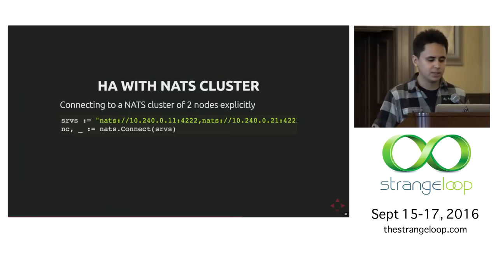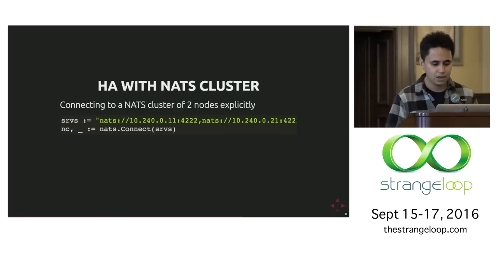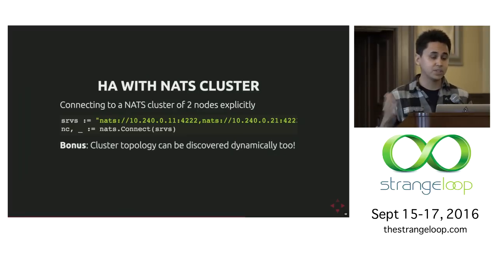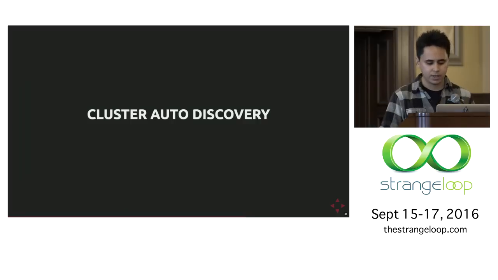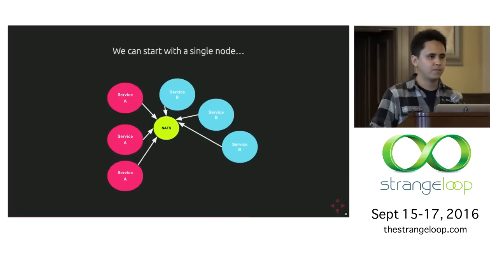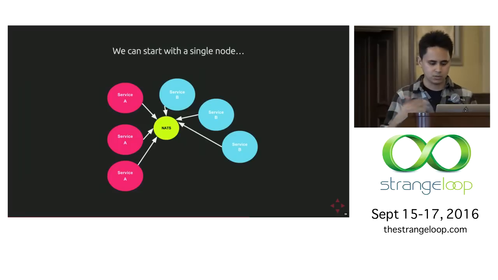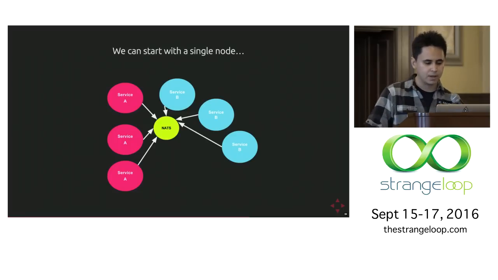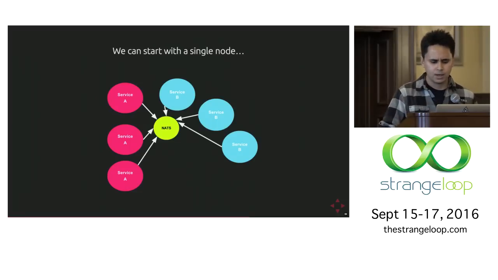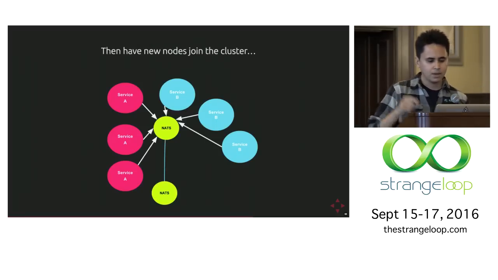And the API for doing this is just to use a comma-separated list of the servers that are available. But there is a bonus. Now the clients, as of recent releases, can discover the topology from the cluster dynamically. This is an example of the auto-discovery. So let's say that you have your infrastructure in AWS or some cloud-based deployment, and you create a box where you're running NATS, and you don't really know what the IPs of the other cluster nodes are, but you create one, and then tell this new NATS server where the other server is. So this will create the mesh.